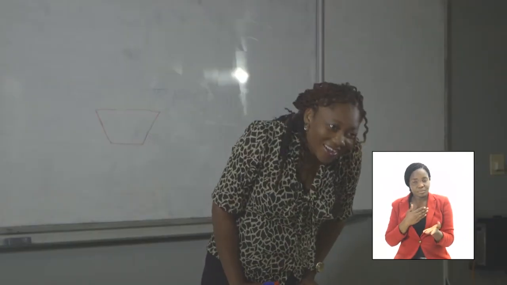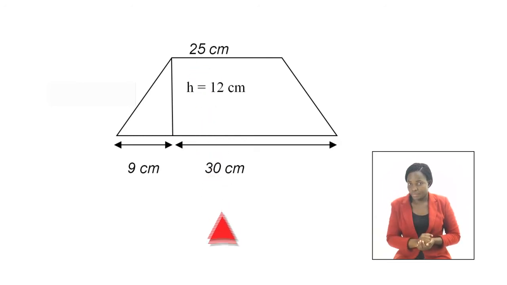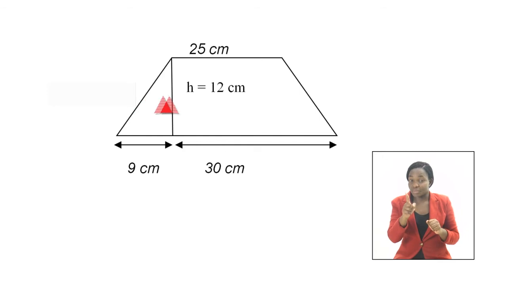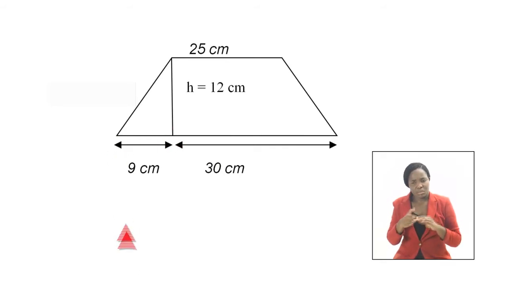Yes, you are. But what do we do if all the sides are not given? Like the example you gave us to do, ma'am. It's really hard. We only have the height and the parallel sides. Yes, the height is given, but the lengths of the two sides are missing. Have a look, you two. Do you see the height is perpendicular to the base? This means there is a right angle triangle.